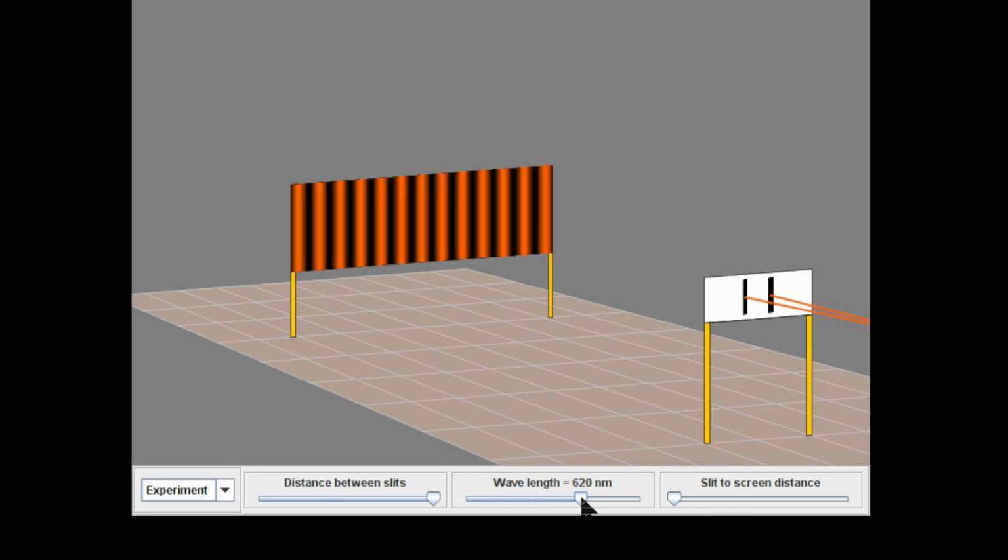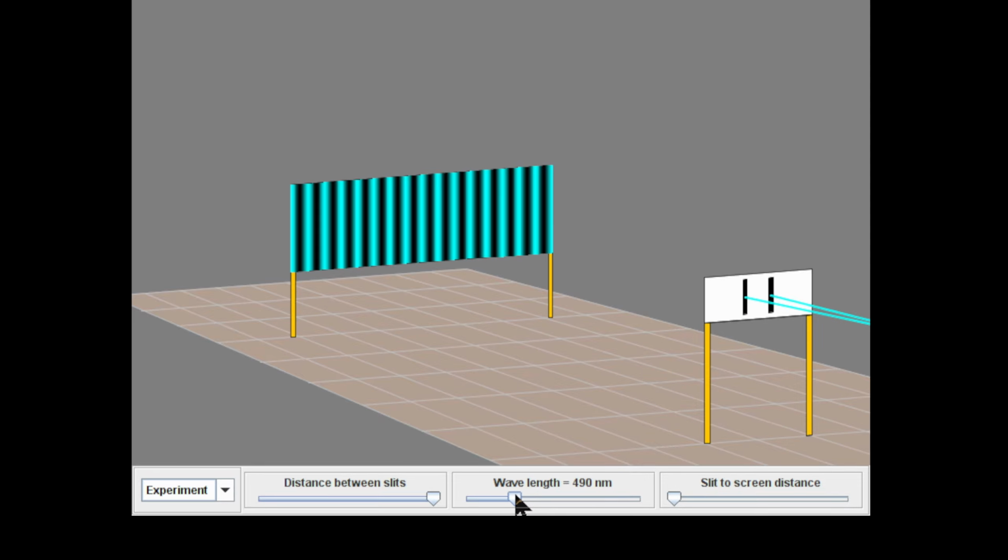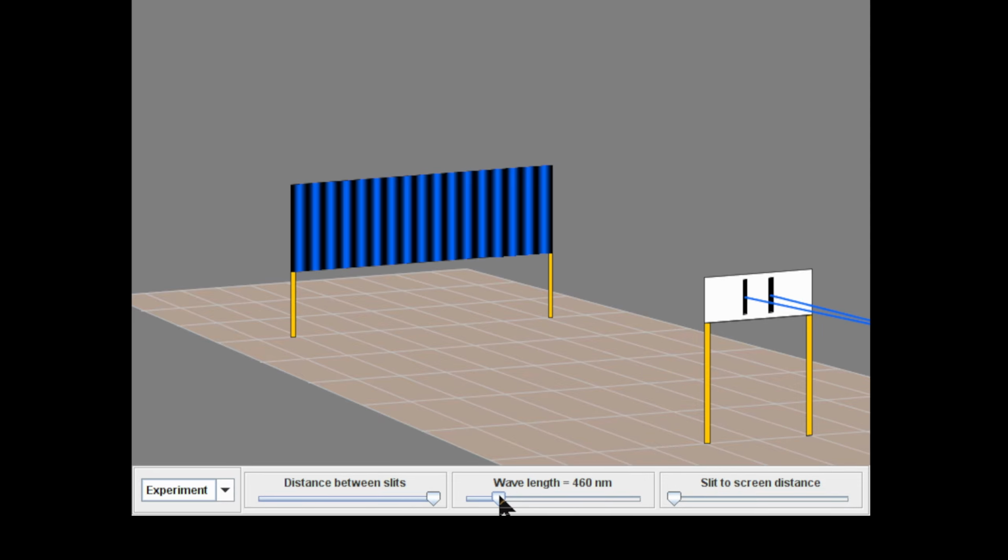Let's now reduce it towards the blue. So going from green towards the blue, notice that as I decrease this wavelength here, now I'm at 460 nanometers, the interference pattern shrinks over here. So later on, we'll get into the detailed math of this, but for exams like the MCAT, this is all you need to know. When you increase the wavelength, this thing spreads out more. When you reduce the distance between the slits, it spreads out more. So it seems counterintuitive, but it goes in the other direction.